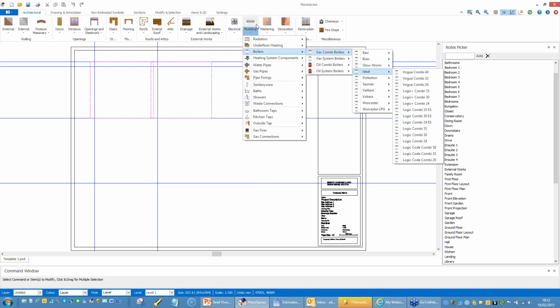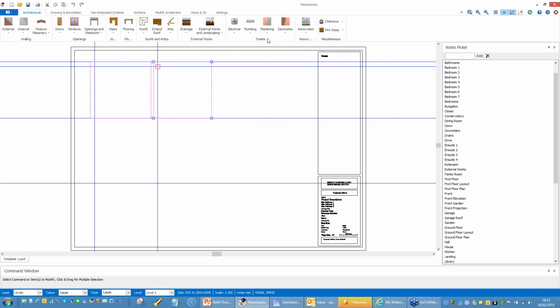Now at the end here we've also got plastering, decorating and renovation. Now generally speaking with Plans and Estimator Express, when you place a wall it estimates everything associated with the wall: foundations, walls, plastering and decorating. That's all part of that element. But of course in the real world there are situations in the renovation world where you're just going to plaster a wall, you're not going to build it first, and this subsystem allows you to do that.